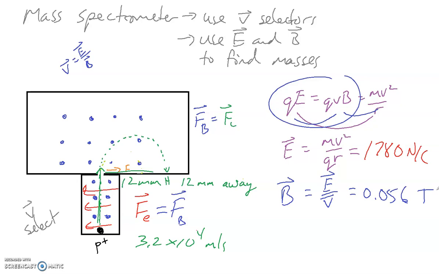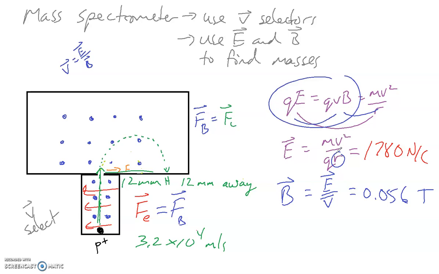It's basic F equals QE, basic F equals QB, and basic F equals mv squared over r. Tying them together, no big deal. Just make sure you use the radius here, not the 12. You don't want to use the 6 millimeters when you do the radius calculation here. But other than that, that's pretty much it. It's relatively straightforward, just basic forces and tying things together.